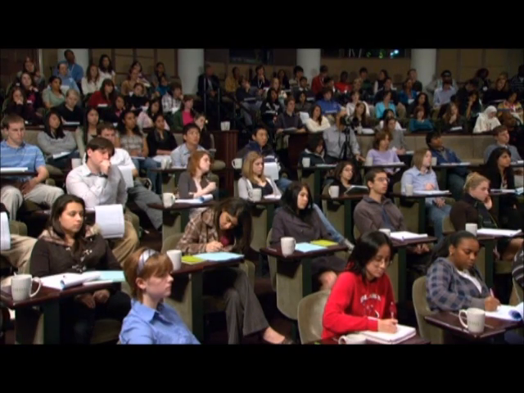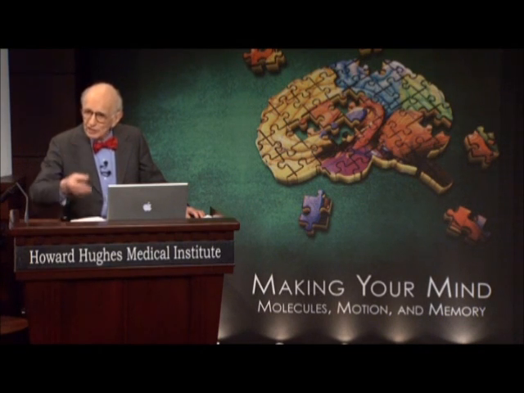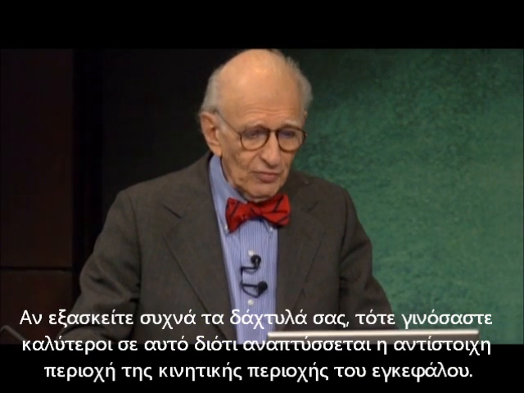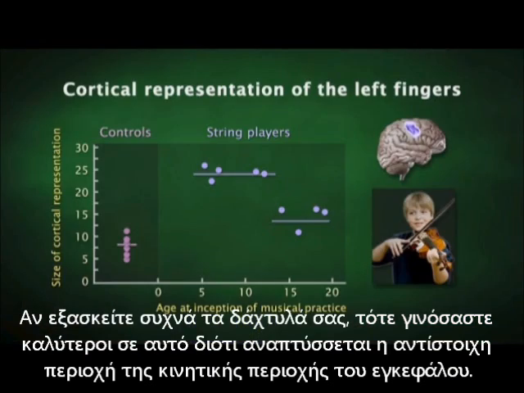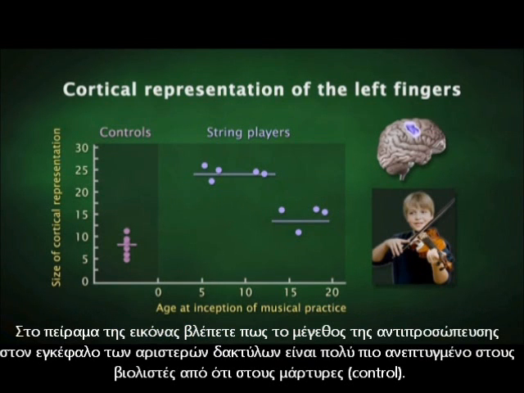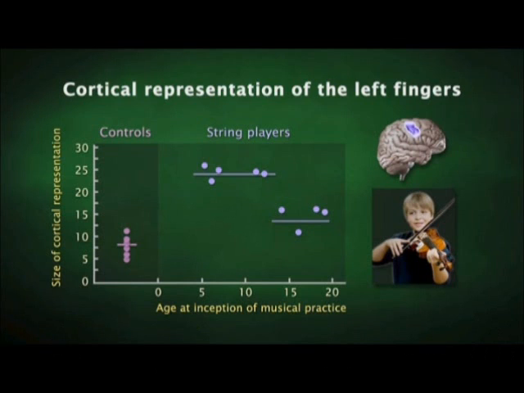If you simply do what Tom had you do, oppose your thumb to your finger, and you do this all the time, you get better at it. And that is because you're actually changing the size of the representation of the fingers in your brain. And we can show this very nicely in an experiment by Taub, in which he looked at the representation of the left hand involved in fingering the violin. And he looked at that representation in control people who did not play the violin and in string instrument players. And he found that the string instrument players who fingered the violin all the time with their left hand had a much larger representation than those who don't play a string instrument.